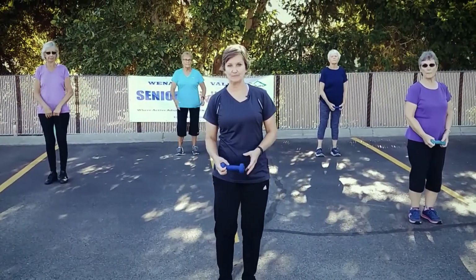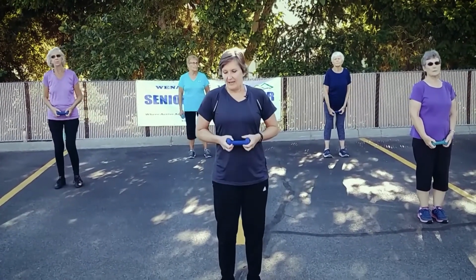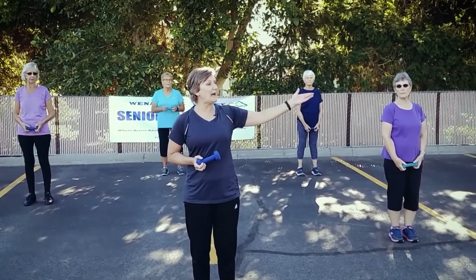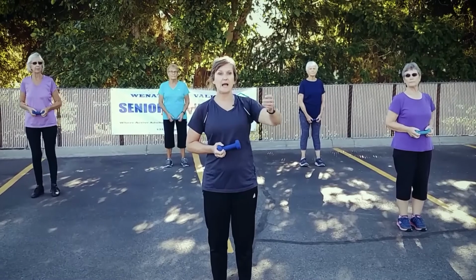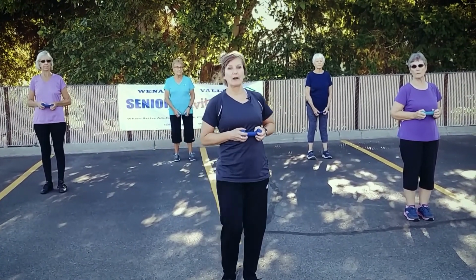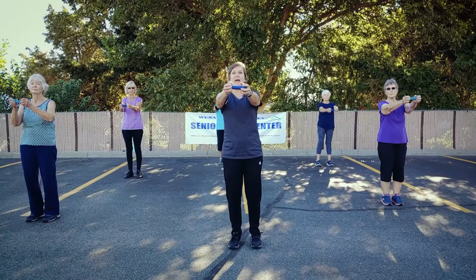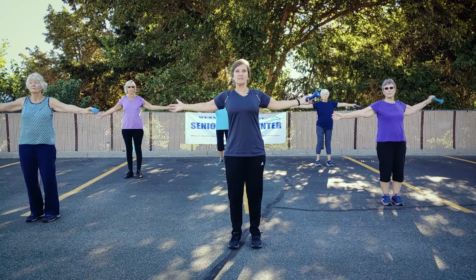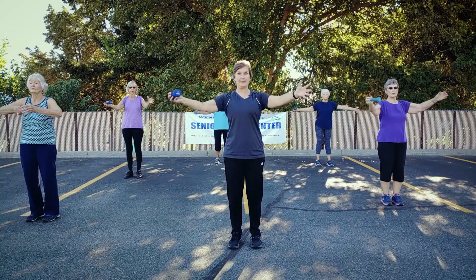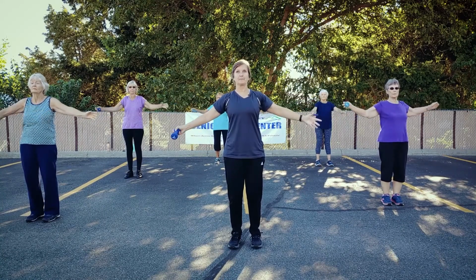Come back to center. We combined arm and leg. And we're gonna do that again. Now this time we're gonna be out shoulder height and we'll be passing it side to side. We will be adding a front leg lift to it where our legs stay straight. All right, so we're out in front. We're gonna pass it, open both arms, pull back, and then pass it to the other hand, pull back. If that bothers your shoulders, just kind of keep it a little lower.